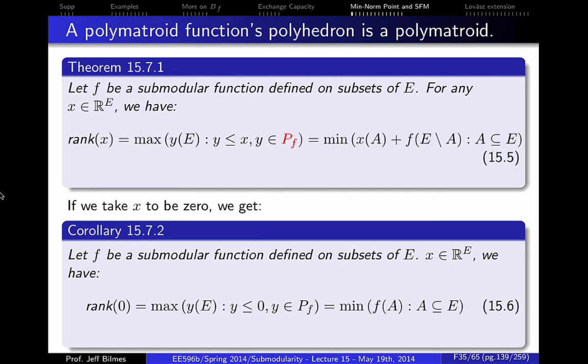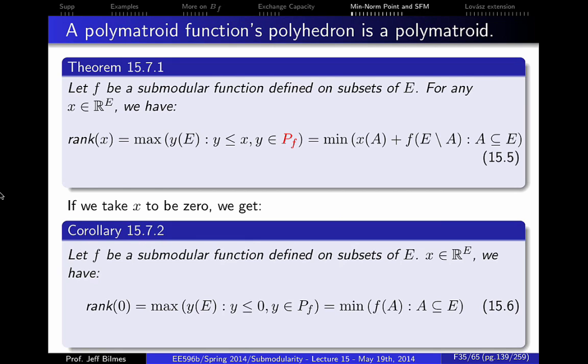Okay, so let's now back up for a minute. Where are we going here? We defined all of these tools. We've got the supp, the sat, the dep, the saturation capacity, the exchange capacity. We have hopefully a nice intuition about the submodular polytope right now. And what I want to do is come up with a nice description or a proof of a particular simple characteristic of an algorithm that will give us the minimum of a submodular function.